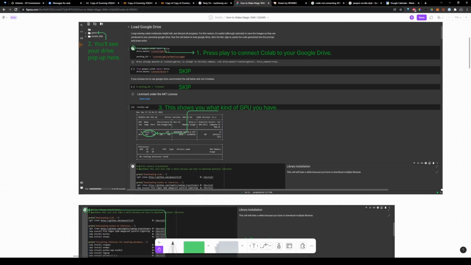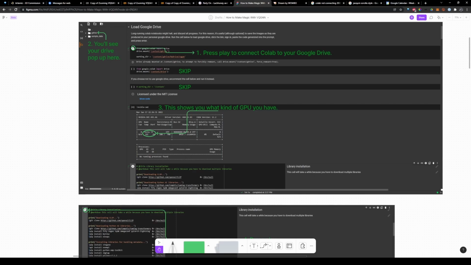So if you're on the free version, which my Mochi account is on free, it's not going to give you the greatest GPU, but you're still going to get a GPU that can run this, which is really nice. So this Tesla T4 is one of the lowest caliber GPUs that they'll give you, but it still works. It's okay. It's just not going to be the fastest one.